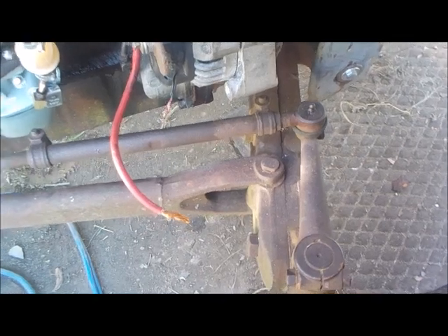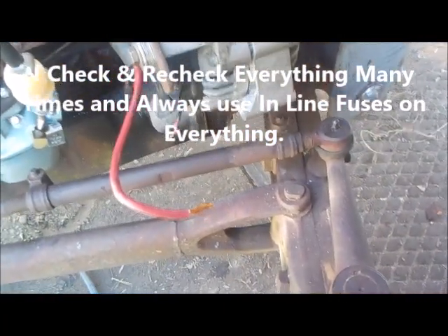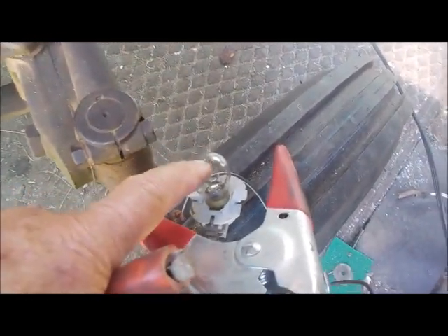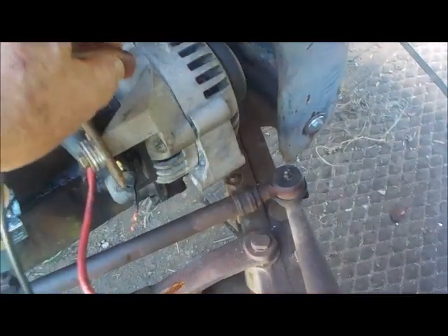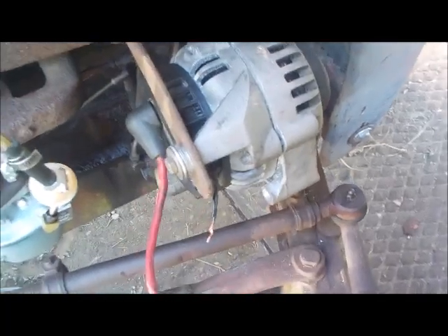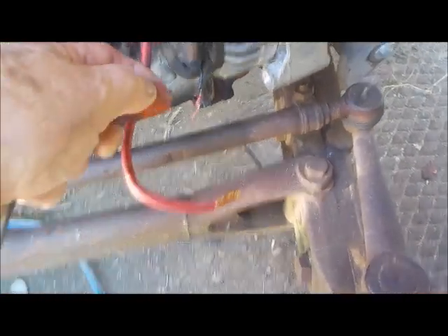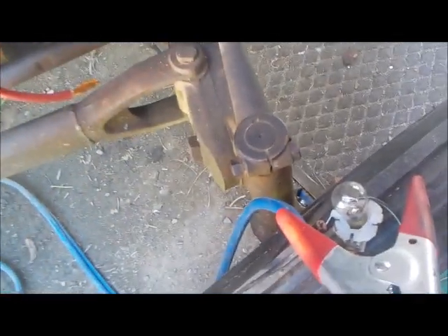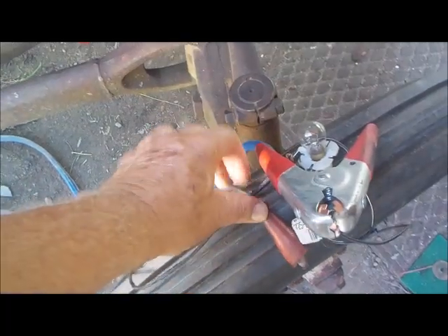Before I make the final connection, when it comes to electrical work I am super slow and cautious because I've fried stuff in the past. So here's my test: I've got a jumper cable going to the battery with a light bulb. Touching the ground — I get light. Now I want to make sure neither of the alternator wires are internally grounded, so I touch one — no light. Touch the other — no light. Touch the ground again — light. No light, no light, light. That's my test.